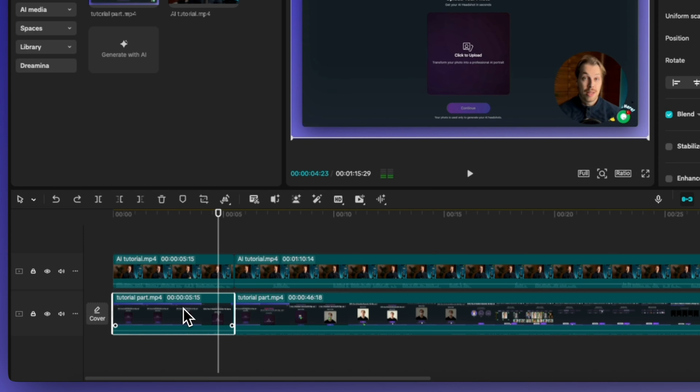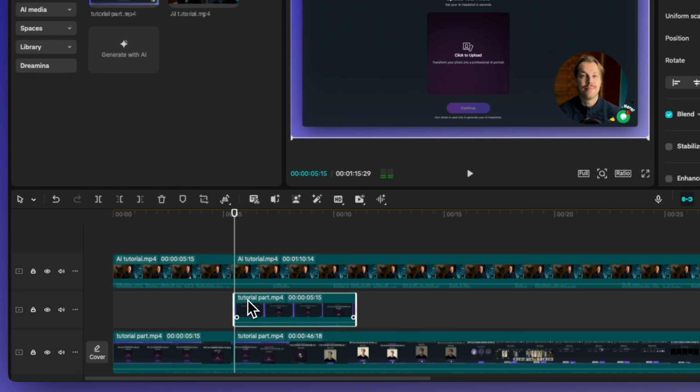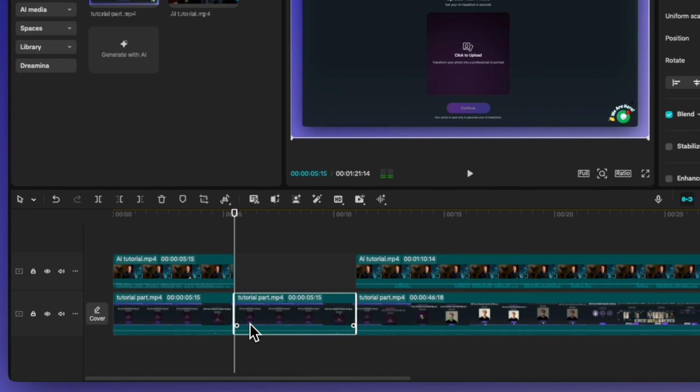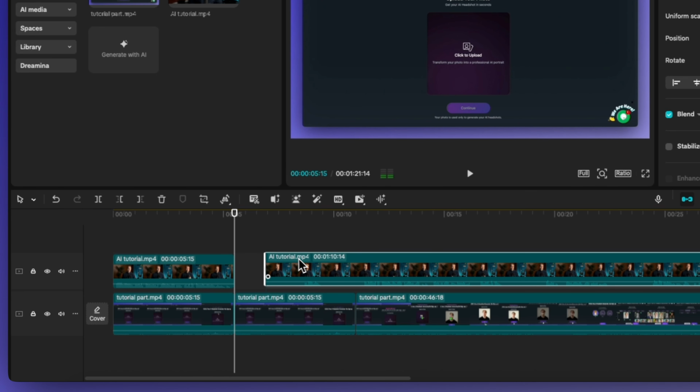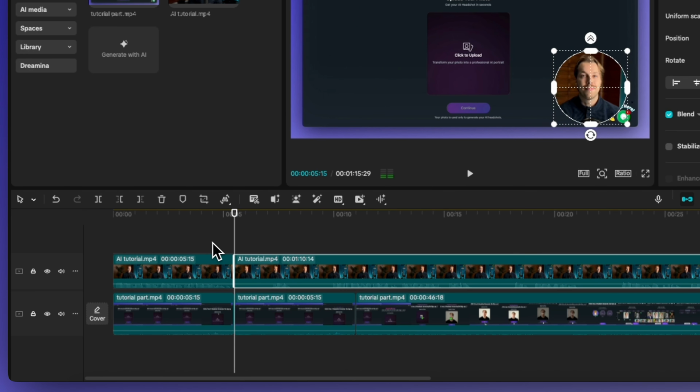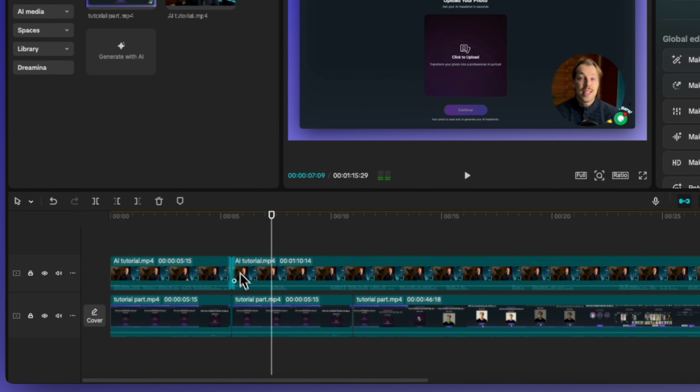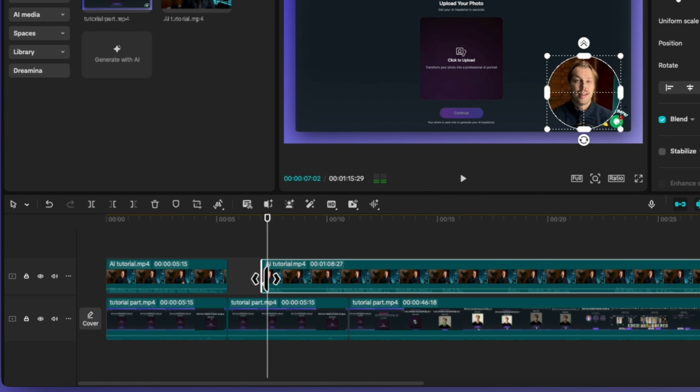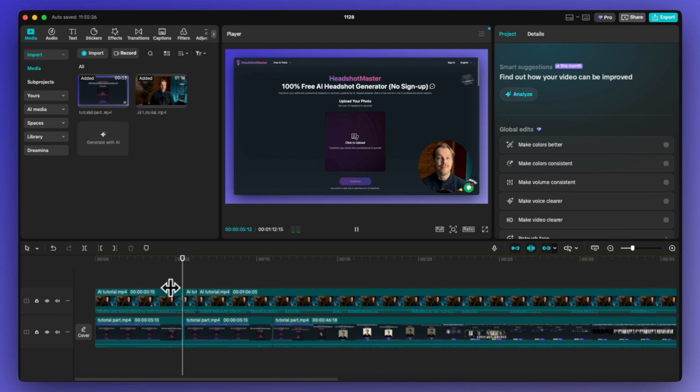So I can just activate this part we cut out and hit copy, and then put this timeline here, and then add the clip over here, and then drag it over here. And now I will drag this AI avatar back here. And now let's see what it looks like right now. Okay, we could actually delete that pause over there. Now let's see what it looks like. Let's give it a try.